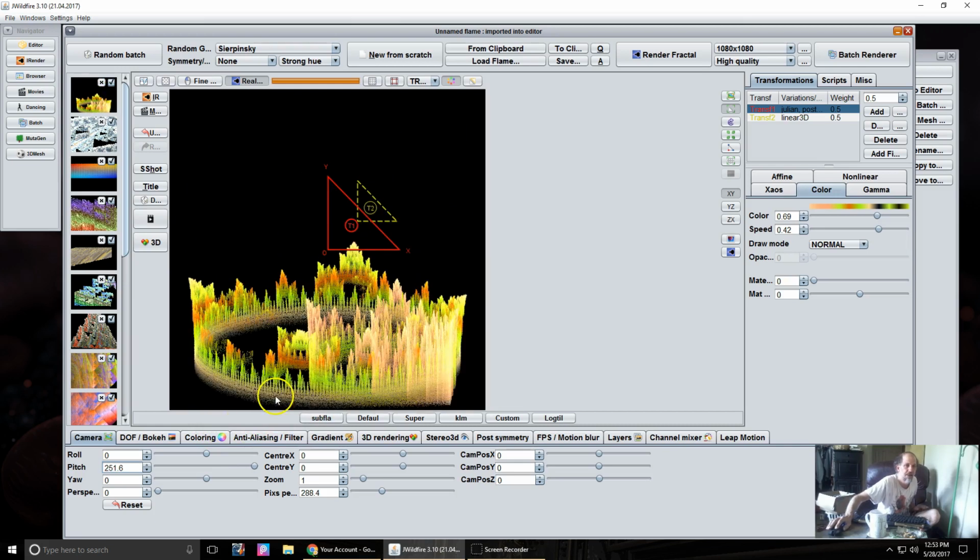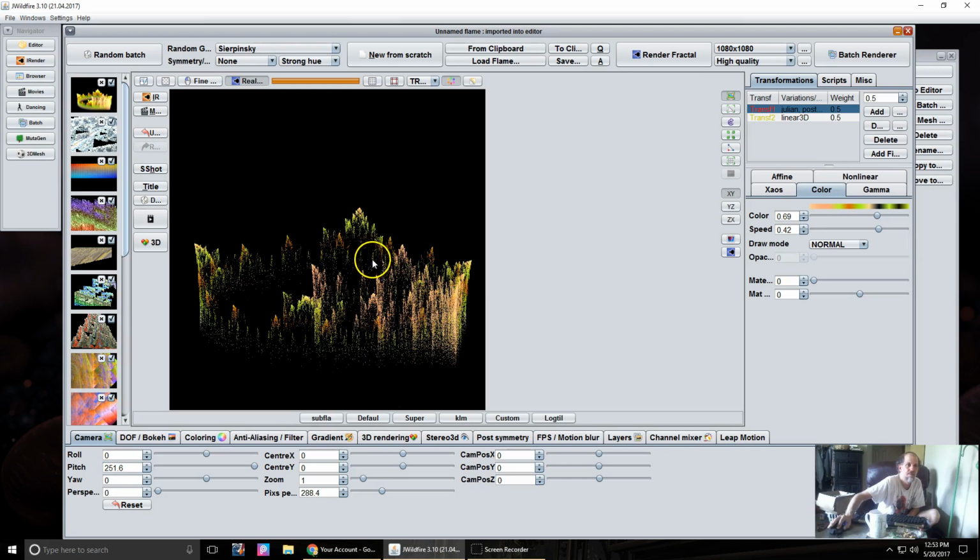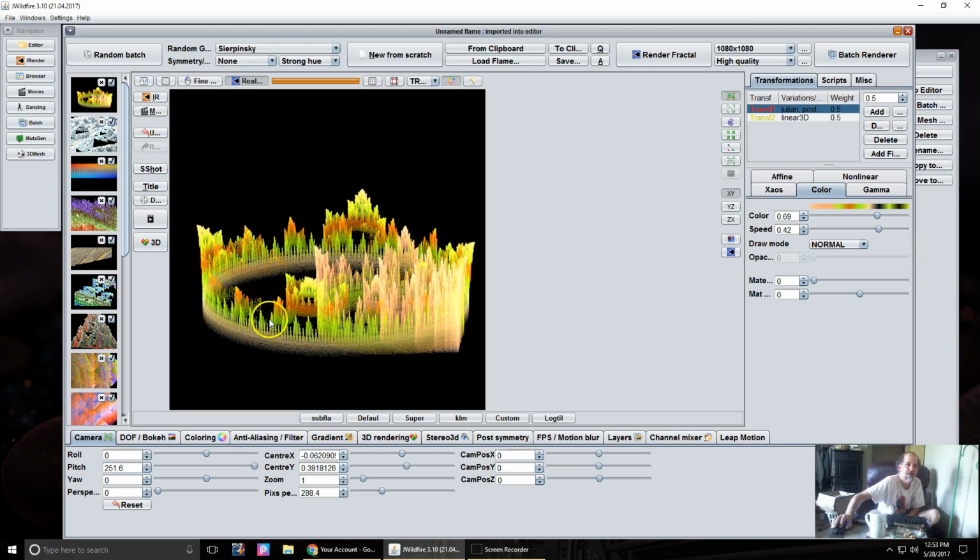So we have made our normal flat Julian, and we have given it height as well.